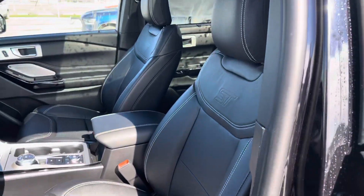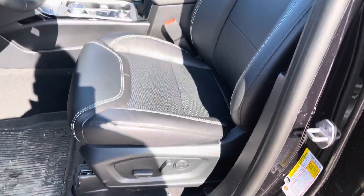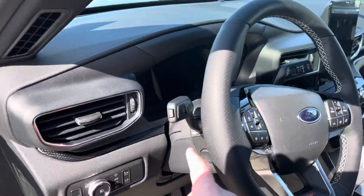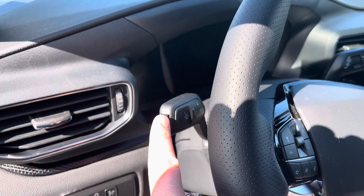These seats are really comfortable — they're heated, cooled, and this one has the upgrade that makes them massaging as well. The steering wheel is power tilt and telescopic. And on the end of the signal light switch there's a button for your lane departure warning system, which is awesome.